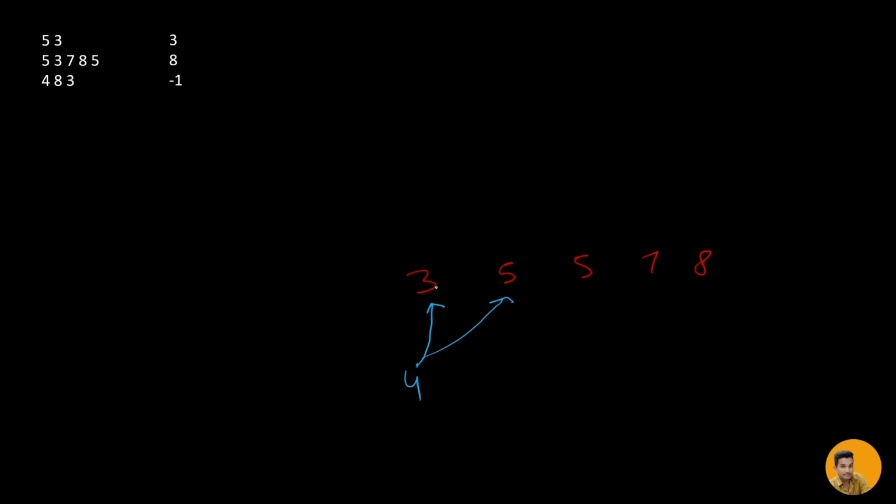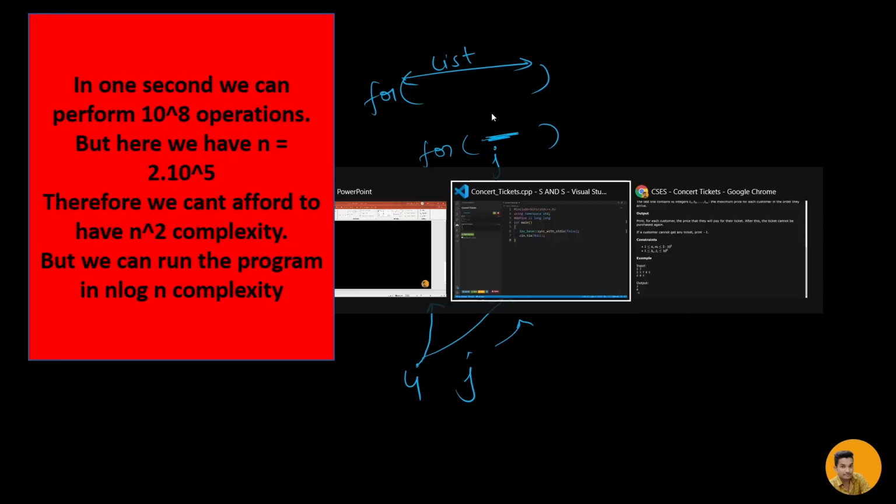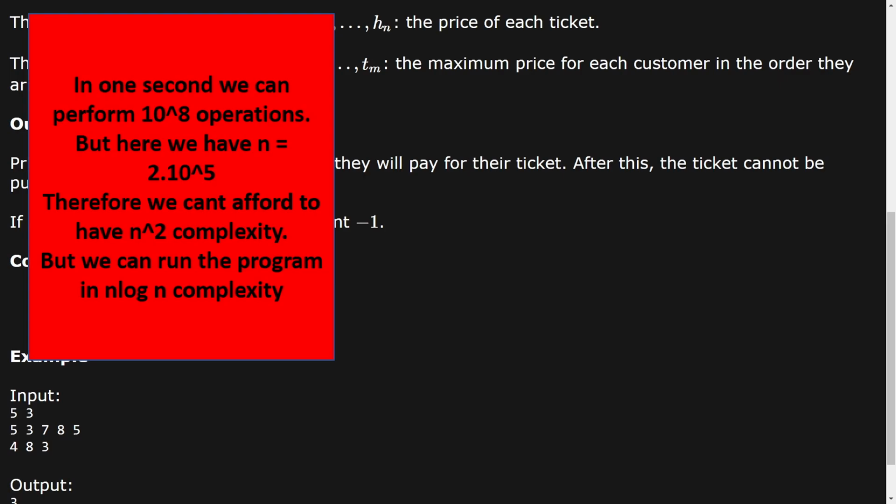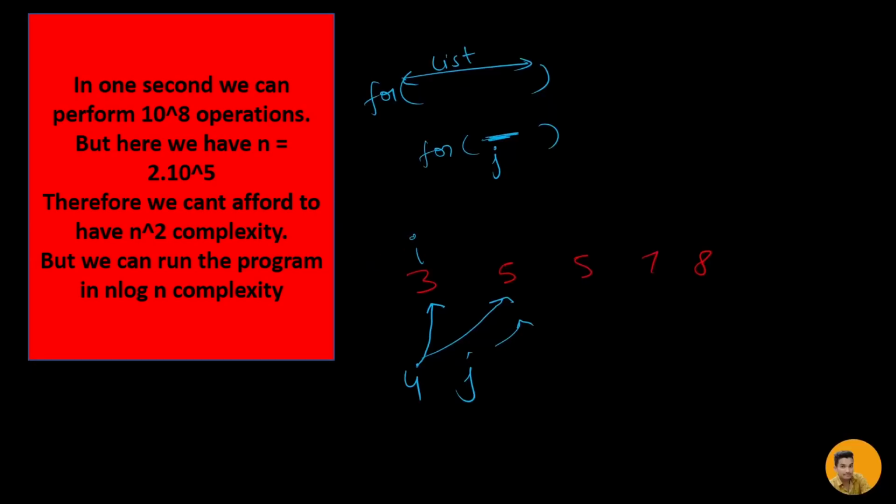So what we are doing is going through the list, using a loop to traverse this list, and in that we are again using a loop to find the best possible element price. If i is this, then j is finding the best possible price in this. So you see, we are using 2 loops, and with the constraints of 10 to the power 9, we will definitely get a time limit exceeded error.